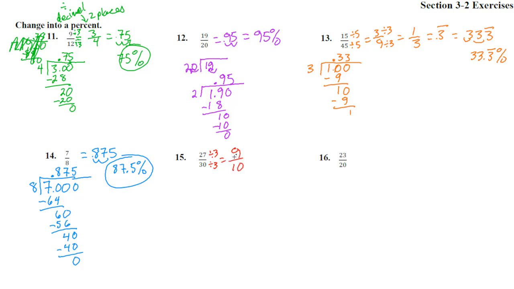Oh, 9/10. Now that 9 goes into 10. Even without moving the 0 over, put a 0 there. 10 goes into 9. Nope, 10 goes into 90. Yep, 9 times evenly. So this equals a 0.9. Now, in order to make this a percent, we got to go 1, 2 places. That means we're going to put a 0 right behind the 9. That is 90%. Yeah, 9 out of 10 is 90%. Excellent.